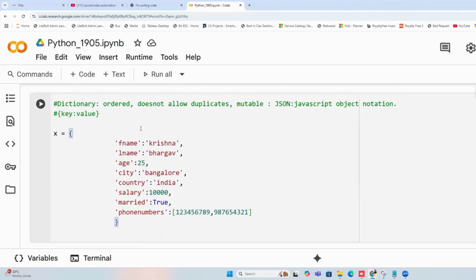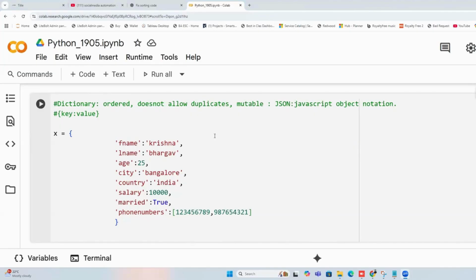How will I know whose data is whose? When you fill out a form, you have boxes: first name, last name, age, city, sex, country, correct? When I come to first name, I'm saying Krishna, last name, Bhargav, age, 25, city, Bangalore.